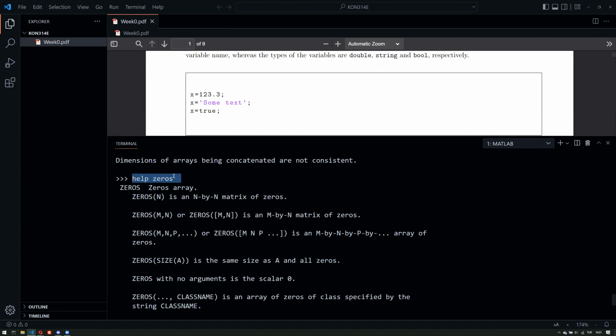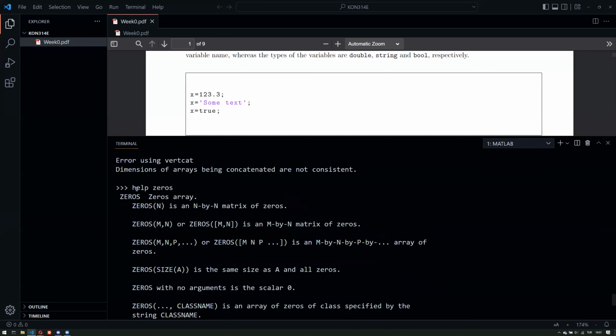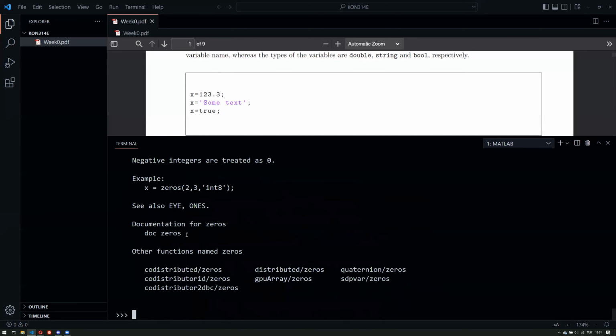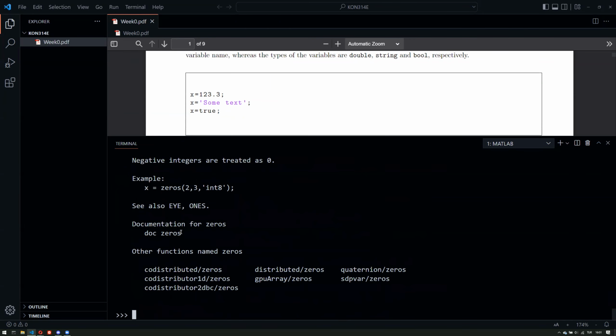So there are 2 ways of getting help with Matlab. One of them is help. You can just use help and then space and then the name of the function that you want to use. But if you're using help, don't expect much explanation, because it is to remind you of zeros, for example, in this case. But if you are new to this function and you don't really know how to use it or what it's really doing, then you should use doc zeros, which stands for documentation.